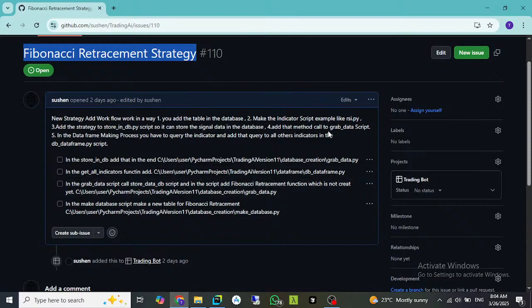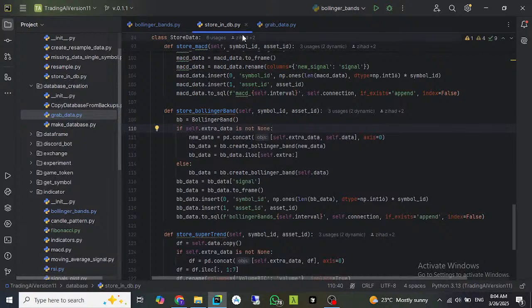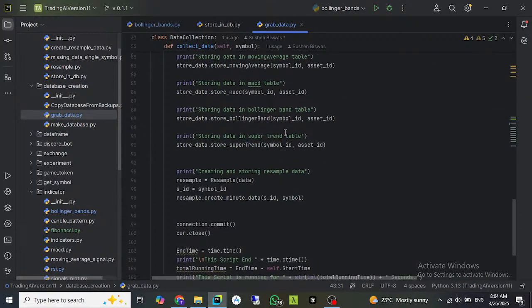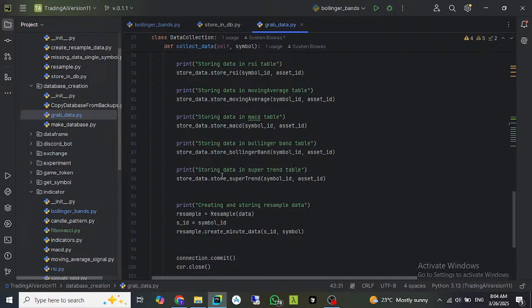now we have to add that method in the graph data script. In the graph data you see the things stored, we call the method, actually the Super Trend or Bollinger Band.